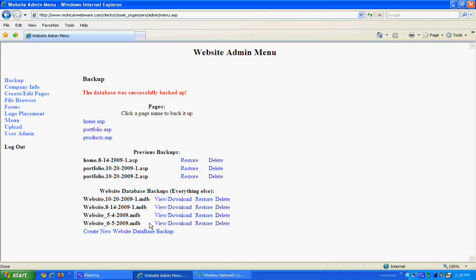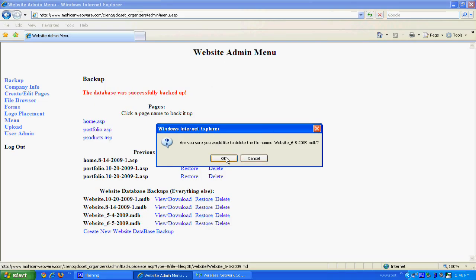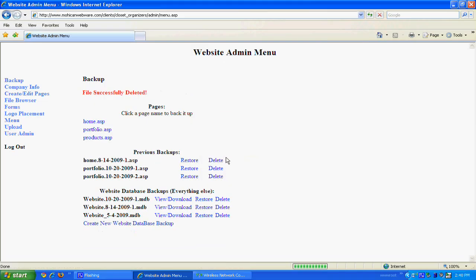You also have the same options of restoring and deleting the databases. Those old ones right there with May 4th, June 5th, and even August 18th you probably don't care to have, because they're not applicable to your site. I created your site after all of them. They're actually copied from one of my previous clients, so you can go through and click delete on those. Do you want to just delete one of them for fun, to see how it goes? Make sure you're sure you want to delete that one. Yep, I'm positive. And away it goes. That easy.